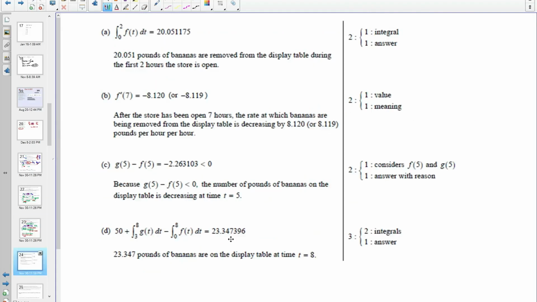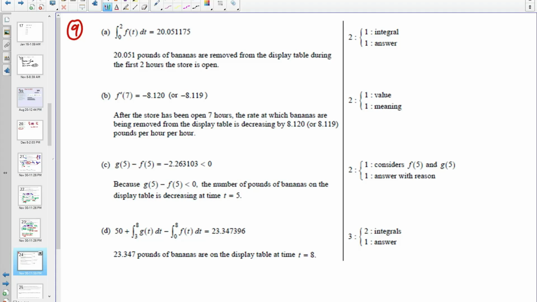All right, if you look at the scoring guidelines, you can see that every free response question gets 9 points. And if I got this integral correct, if I just set it up correctly, I would get 1 point. I think this problem is simple enough that if I missed the dt, it wouldn't be a big deal. But it's good to have good notation. And then if I got this number right, then that would be the answer. All right, you only need 3 decimal places.